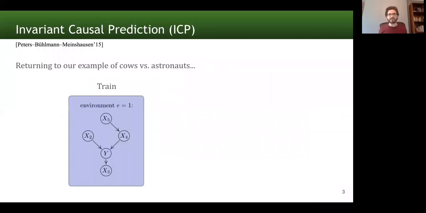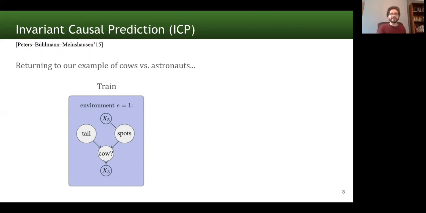So again, we have this structural causal model, which describes how our data is generated. And we might expect one covariate is the presence of a tail, and another covariate is the presence of black and white spots. And this gives rise to whether or not the picture depicts a cow. There are some nuances here with regards to causality versus anti-causality. Is it the tail that makes it an image of a cow, or is it a tail because the image has a cow in it? We're brushing that under the rug just for the purposes of illustration.